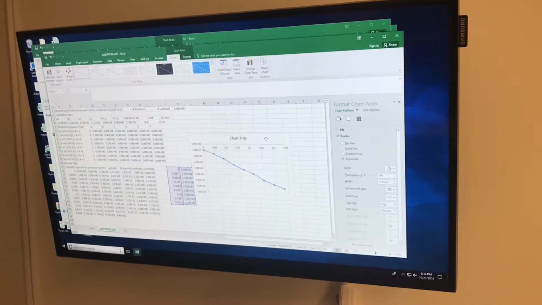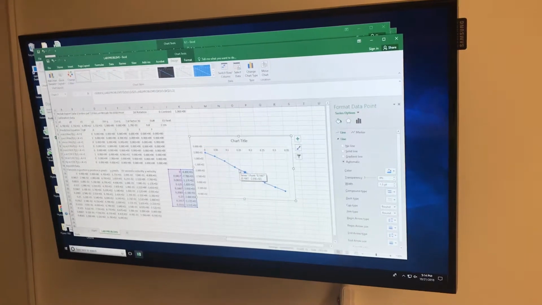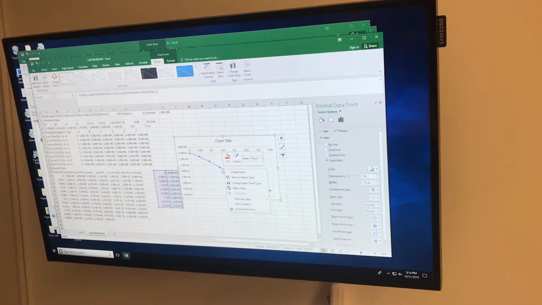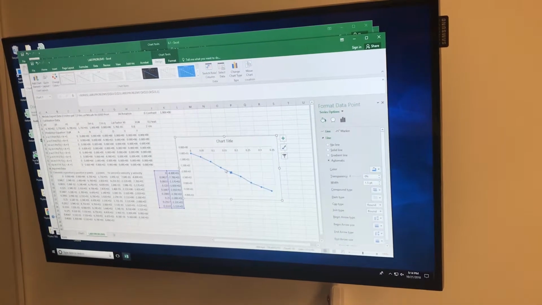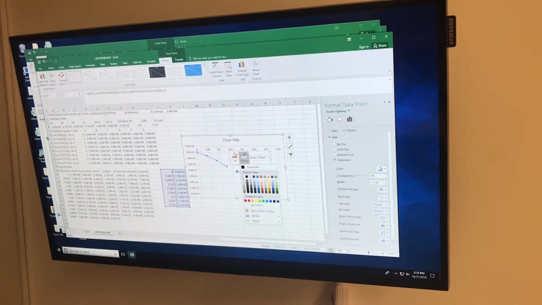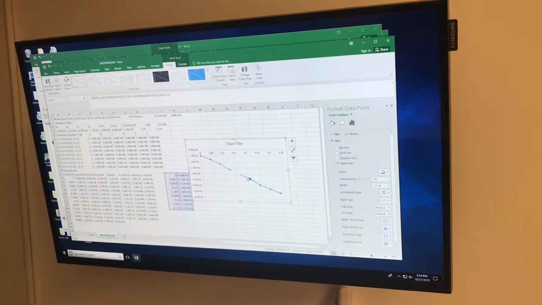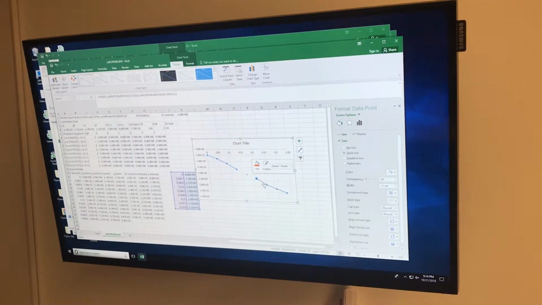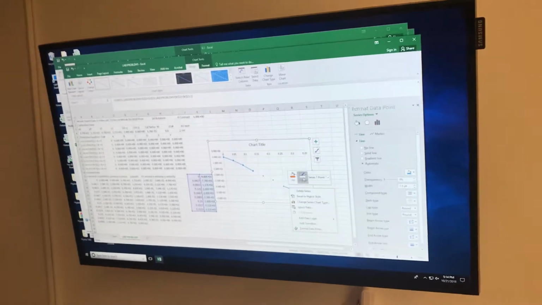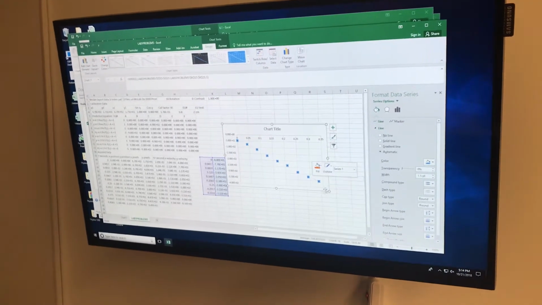Okay, so the first thing that I want you guys to do for your lab reports is to get rid of this blue line, because that's not your fit line and it's just connecting the dots. So that doesn't give us anything good in terms of scientific analysis. Probably the easiest way to do it is just right click on the blue line, go up to outline, and then make it white. Before it worked for all of them. Apparently, you have to do each individual one. Oh, okay, there we go.